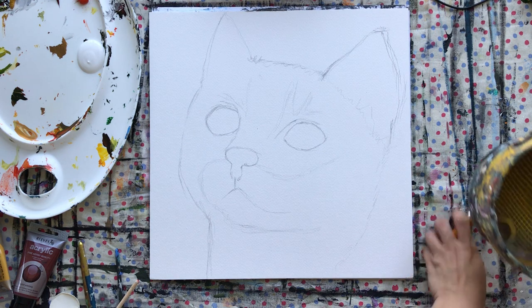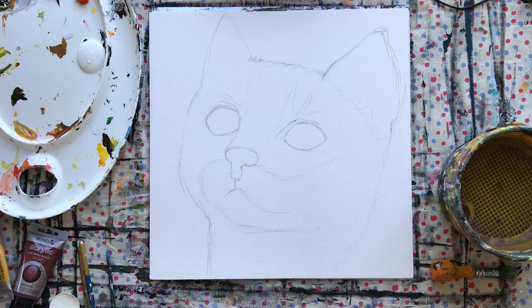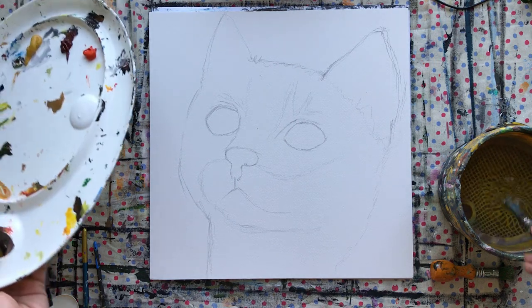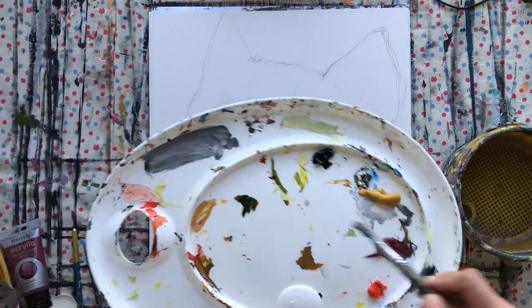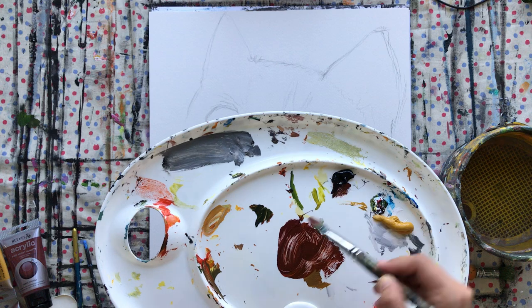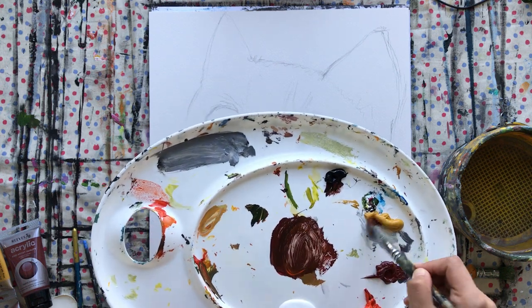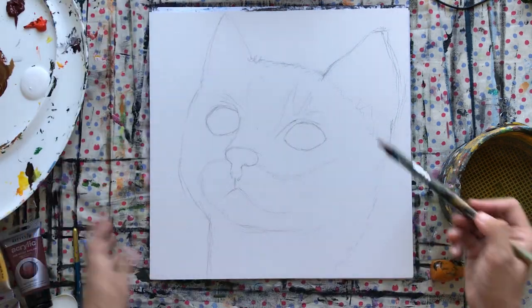Alright, so I didn't expect that. Okay, so for the underpainting, I'm just gonna go and get my burnt sienna, orange, okay, like that. Add black to tone it down. Orange, and maybe yellow ochre. This is the underpainting for the fur.